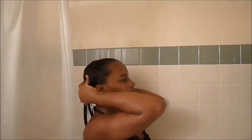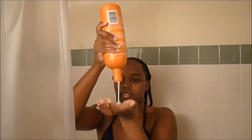So right now I'm going ahead and rinsing out my shampoo before I shampoo it a second time, because I really love my hair to be clean before I apply my deep conditioner. I find that my hair comes out much softer and my conditioners are much more effective on completely clean hair. And this shampoo is very moisturizing. It isn't stripping in any way, so I can get away with two washes every week.